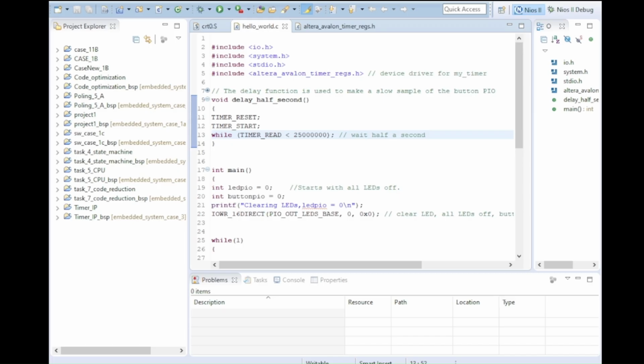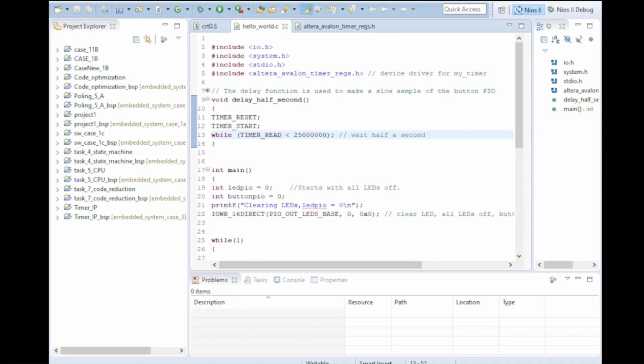In this video I'm going to explain the C code I've written for my FPGA project, and I will also demonstrate how the push button controls the LEDs on the board. This project is running in the Nios II software.